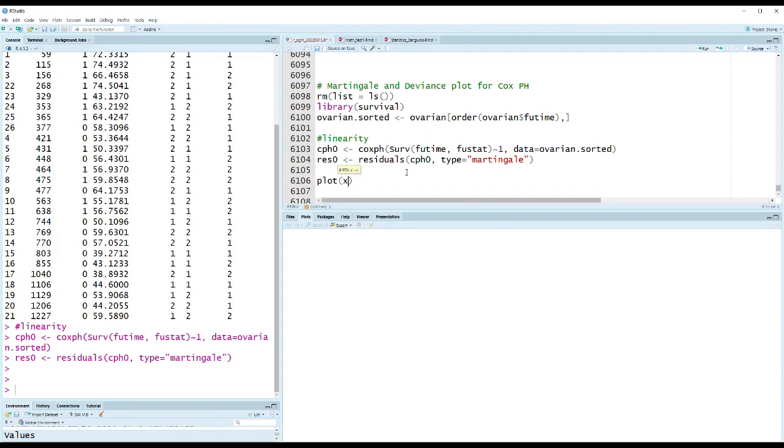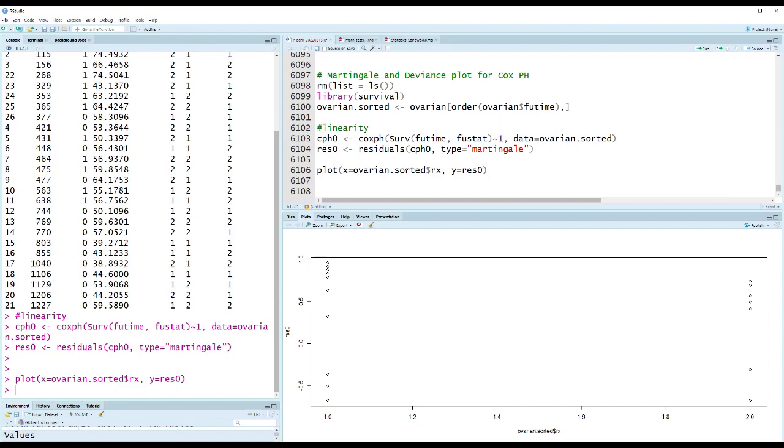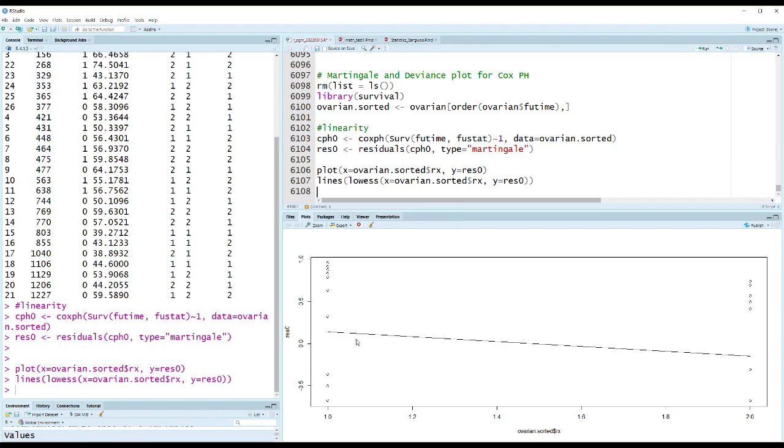So x equals sorted Rx, y equals Res0. Then we can draw lines with it. Then as you can see, it shows a slight linearity, very small linearity, right?